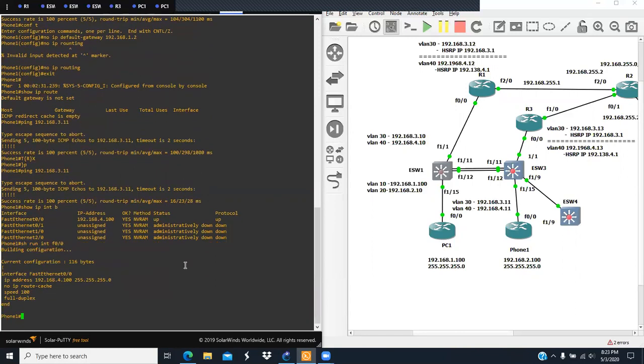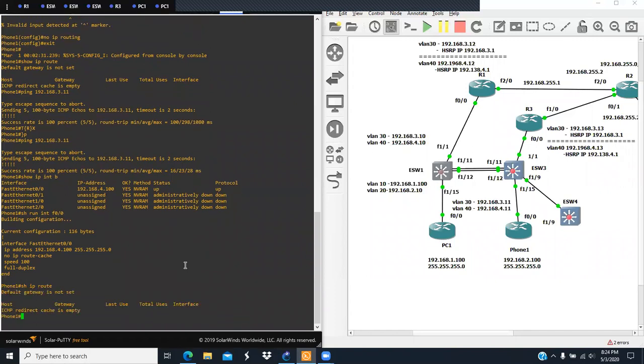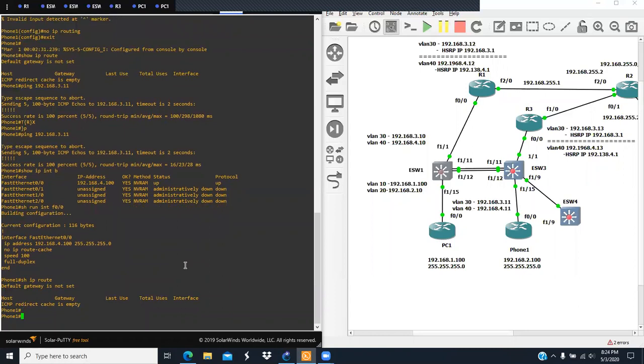See, the IP address is on the 4 network. That's correct, this is the 4 network. And show IP route. This is no gateway. Okay, no gateway. And then we go to switch 3.